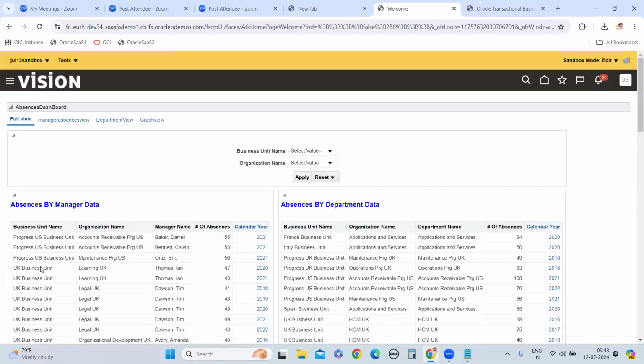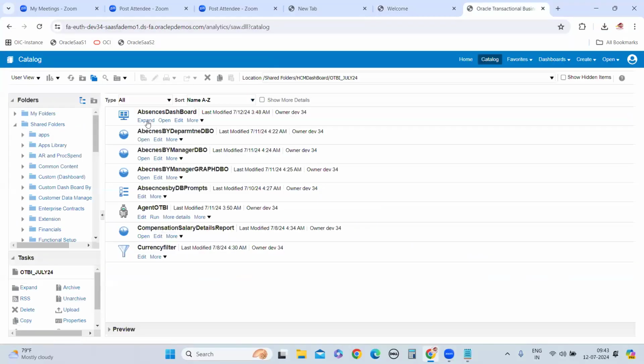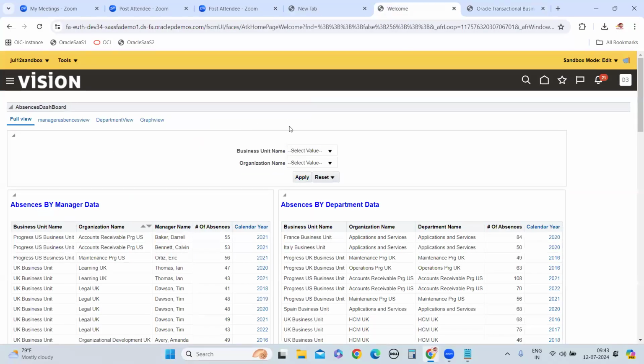In this view, the end user will not have the development tools option. He will see only output here. If you open the dashboard, there are some options, right? That option he will not see. He will see only the output. So this is the way we can give our OTBI reports for end user access. One is through agent that I already showed. The second one is this one. The third one is infolets, our next topic.